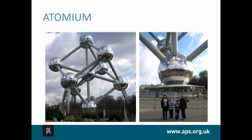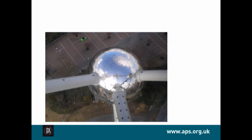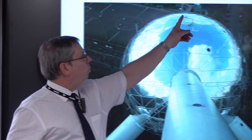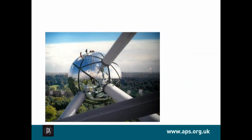Okay? If you wanted a bit higher risk, then you would demolish it. You know, demolishing it isn't risk-free. In my opinion, that would have been the wrong thing to do. I think it's a great structure. You might like it. I think it's great. And so what they decided to do was refurbish it. And they recognised that in overcladding the spheres, they might have to clean it. And so they've built into the spheres the hatches at the top, so you can get out. But around the hatches, they built some hard points so that the abseilers can fix off their ropes. Yeah? So if you want an interesting job, you could get the job of polishing the spheres on the Atomium. Yeah?